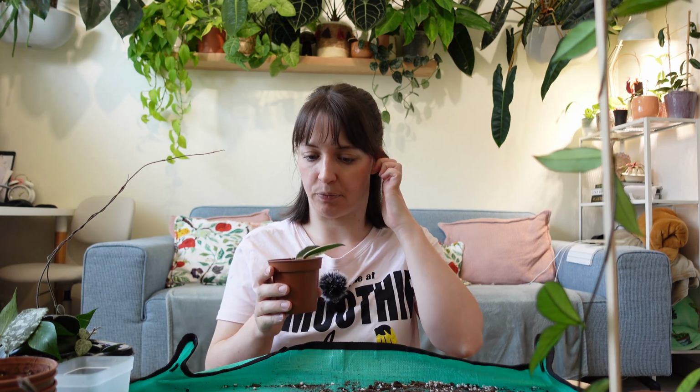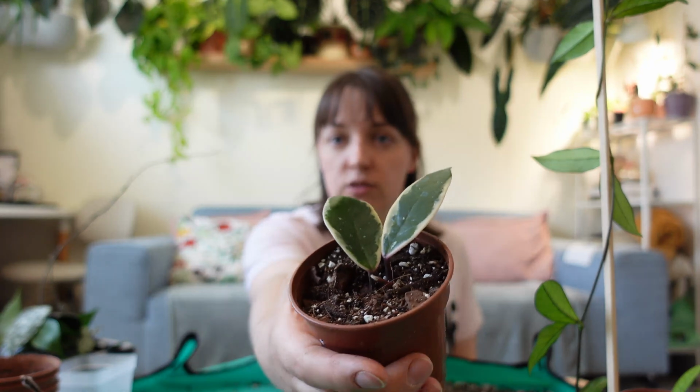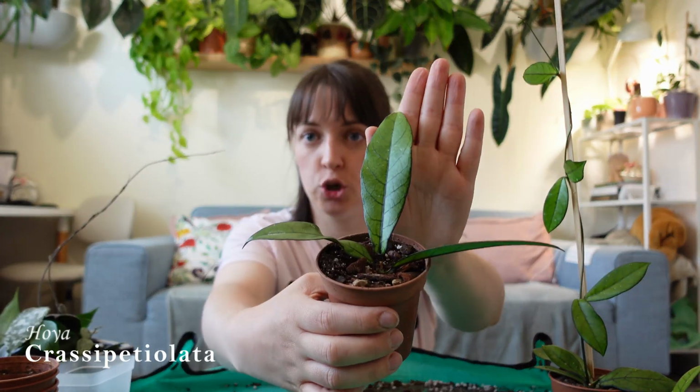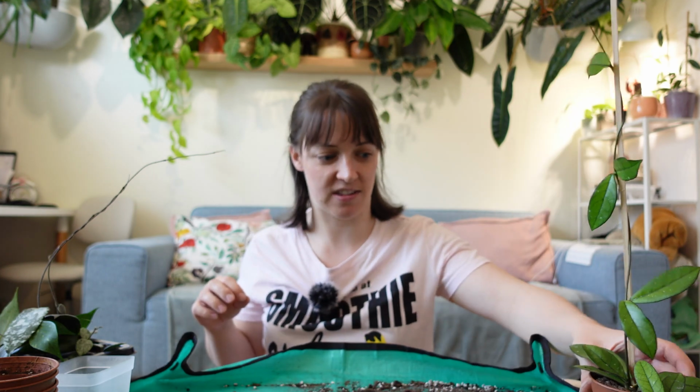Yeah, I had some Flamingo Dream cuttings. The leaves are quite big on the Flamingo Dream, so I've just put one in a pot. Such a pretty Hoya. I mean, they all are. And then over here, this one had such a long tendril. This is the undulata, some more with a really long tendril. I have this one, which has absolutely huge leaves. There's that one, and then a little baby one. I actually wanted to pot that up with one of the other ones, but the undulata definitely roots very, very nicely. So yeah, I feel like I'm good. I'm set to do some trading and some selling.